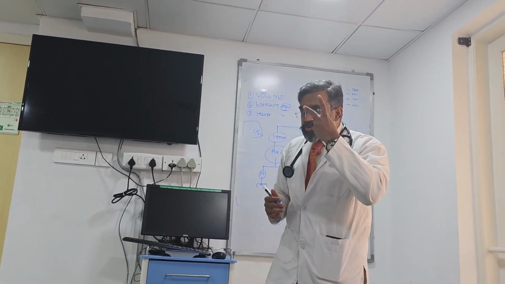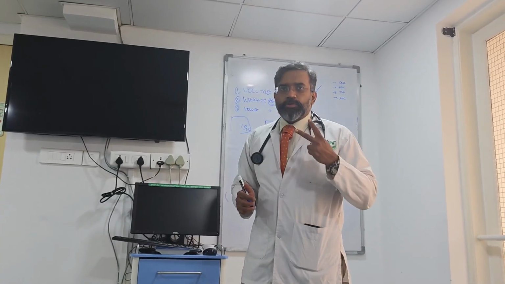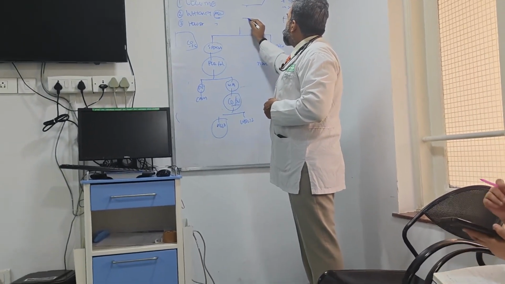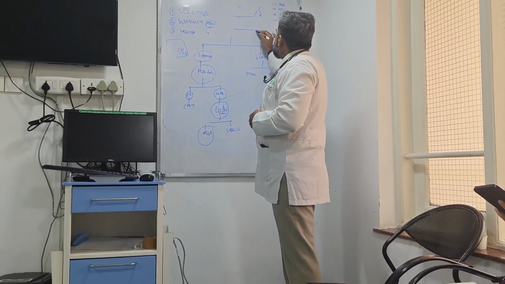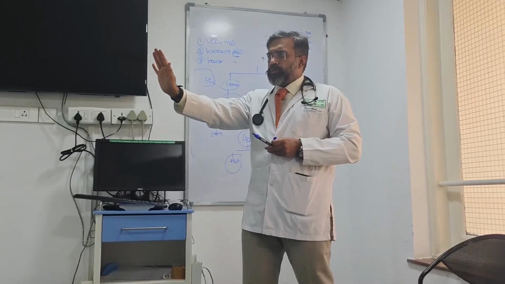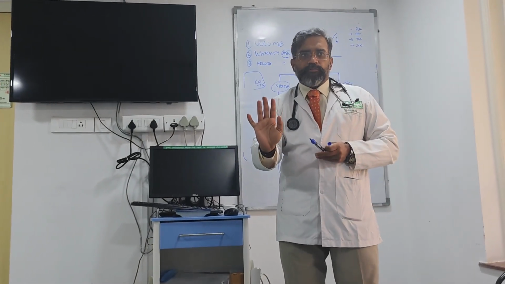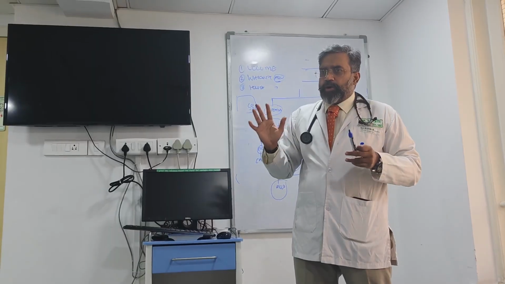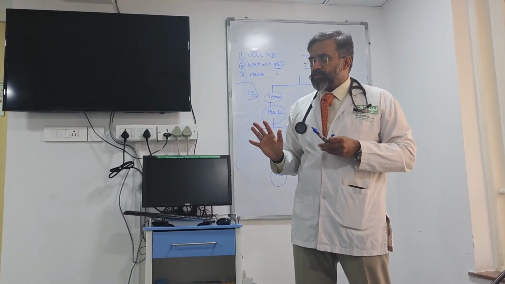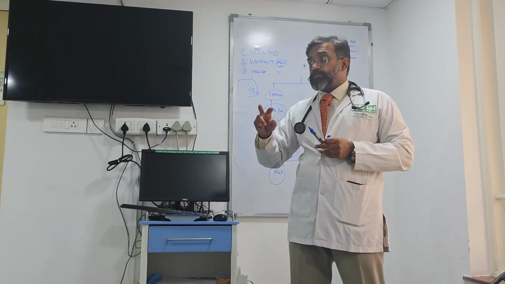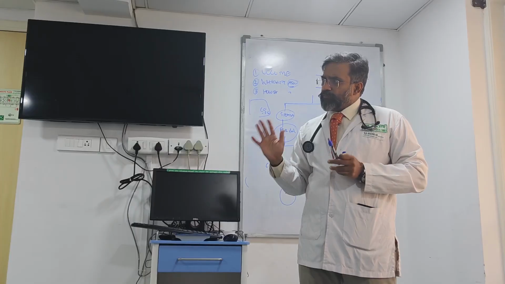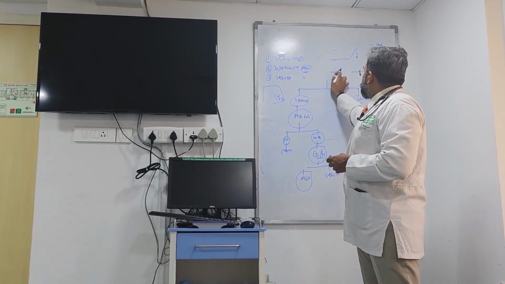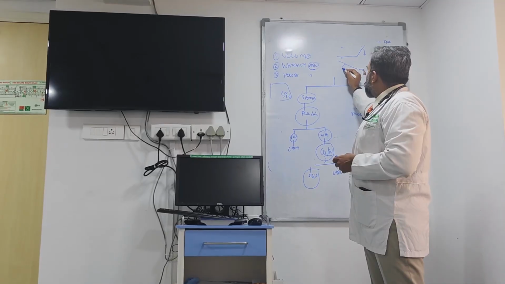So what do we do? We do a two-step PLR. Now what is a two-step PLR? I will first move the head down, from semi-recumbent. Wait for 15 to 20 seconds, because now I need his body to adjust. Initially, obviously, there will be changes in the vagus, a lot of changes are going to occur. So when that is occurring, wait 15 seconds. After you wait, the next step is to raise the leg to 45 degrees.